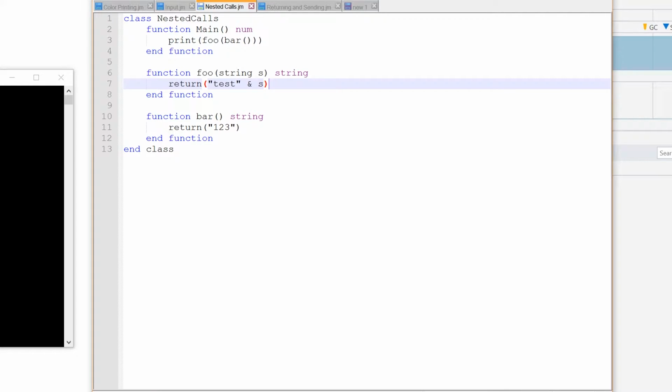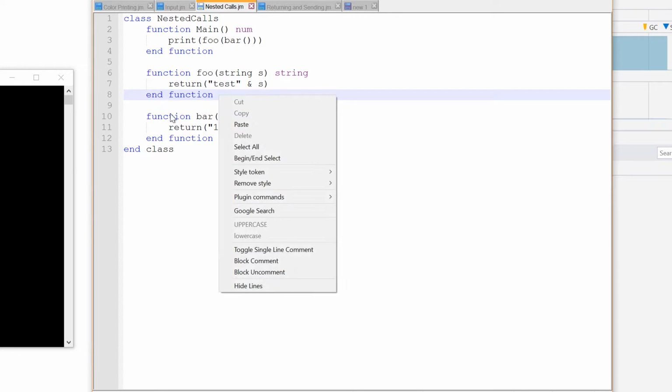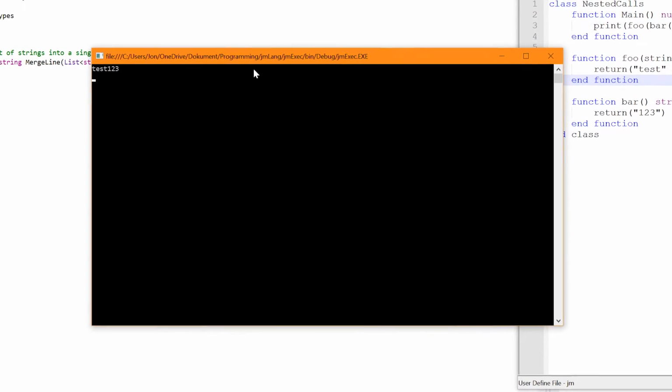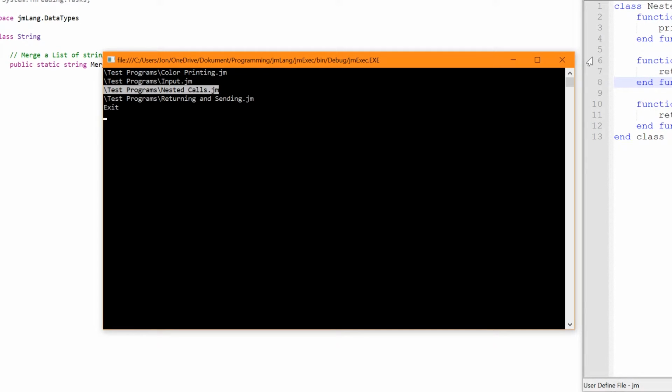And it returns a string, and then it says, okay, return test and s, which is this right here. And now that it's returned it, it will replace foo with bar inside of it there. It will replace all of this with test and 1, 2, 3, which essentially means that what it ends up printing is test 1, 2, 3, which worked.